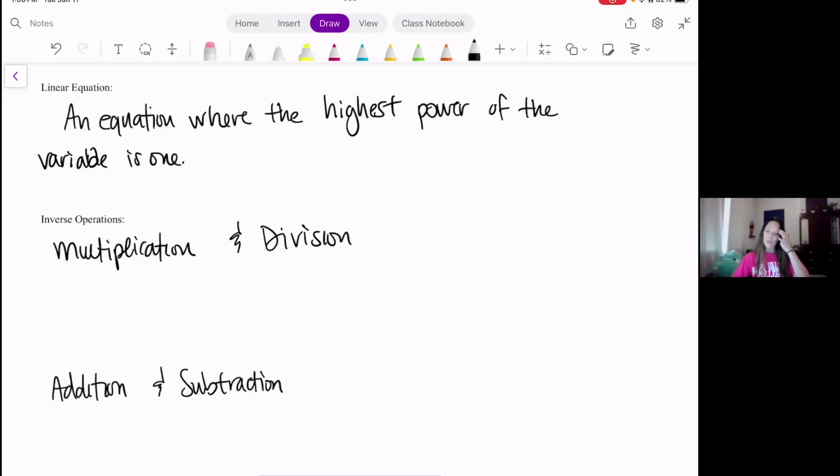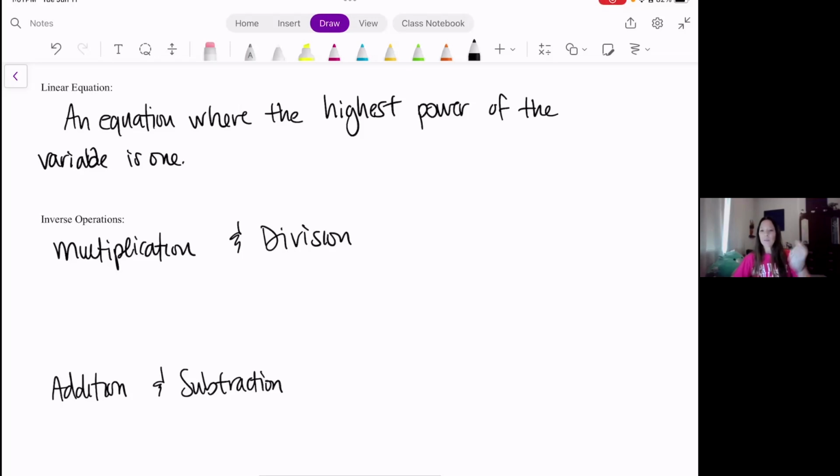The reason this is relevant is because when you approach a linear equation in terms of solving it, what you're doing is you're trying to figure out, what do I need to do to get x by itself? Your whole goal is to isolate the variable. You're trying to get x alone. And in order to do that, you have to undo whatever's happening to x.